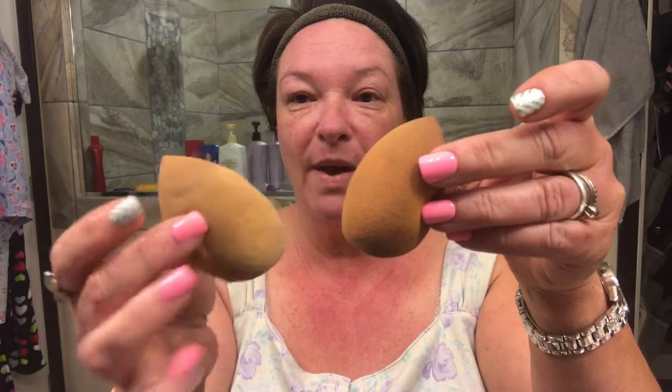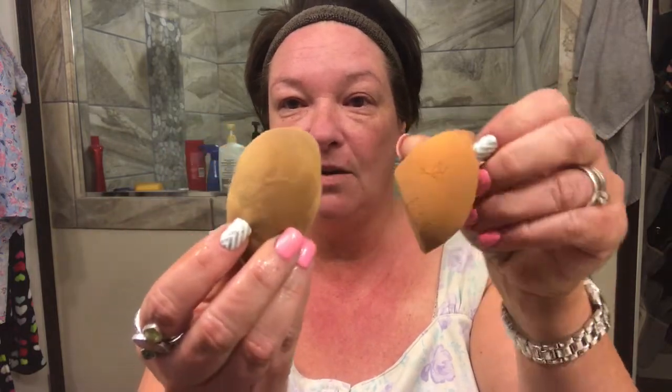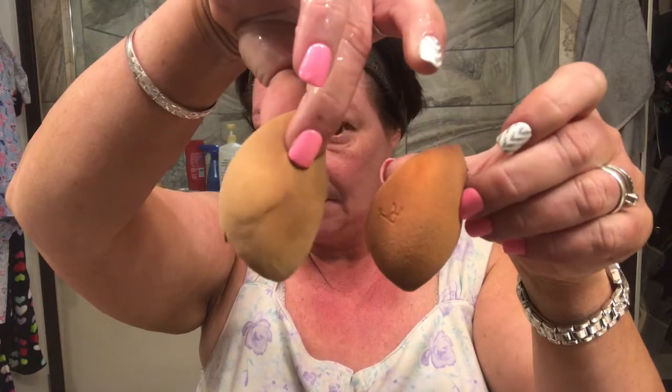But I'm going to use my beauty blender, and you have to excuse the way it looks because it's very, very used. I'm going to go ahead and wet it now. It's a Real Technique sponge. They sell them at Walmart for like $6 and something. Or you can get the Real Beauty Blender, which is $20. It starts out as a little sponge. Then you get it wet, and it grows. You can't really tell, but it grows in size.